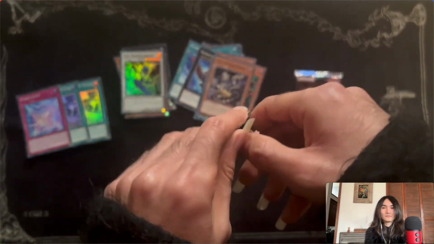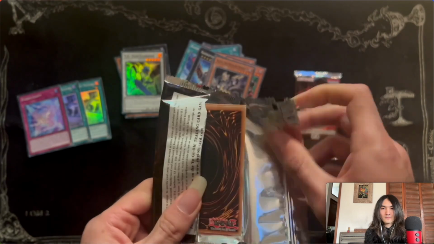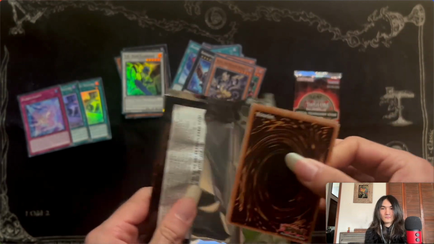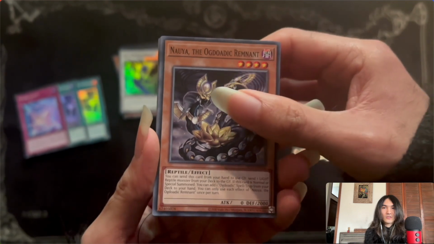2 more OTSs to go. And then we go on to our Phantom Nightmares. Now you have Ogdodic Revenant.